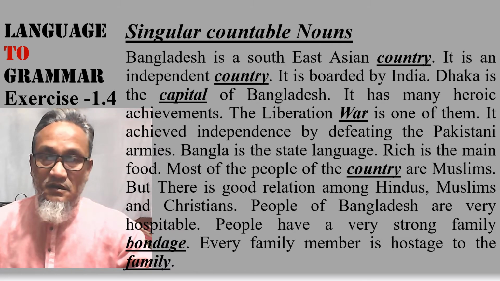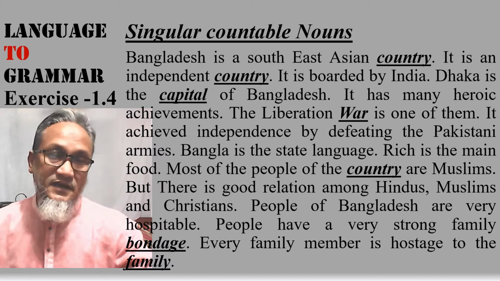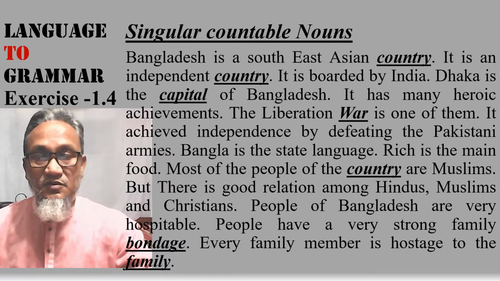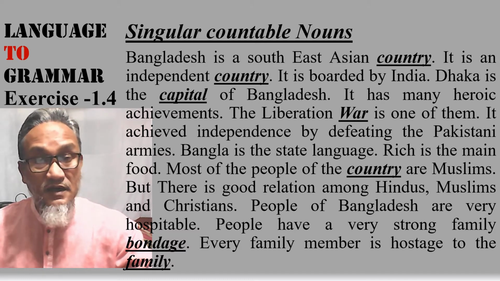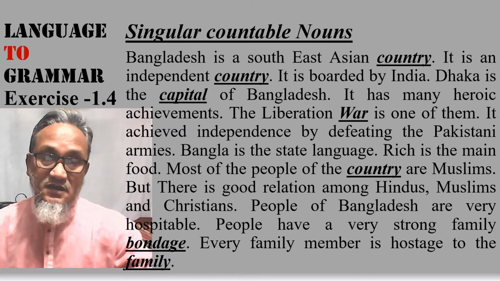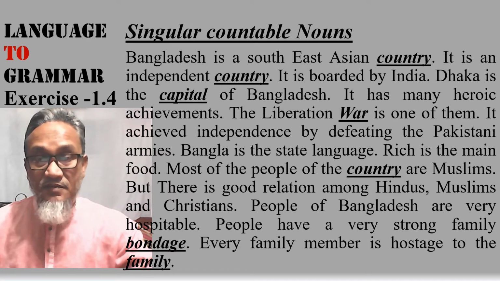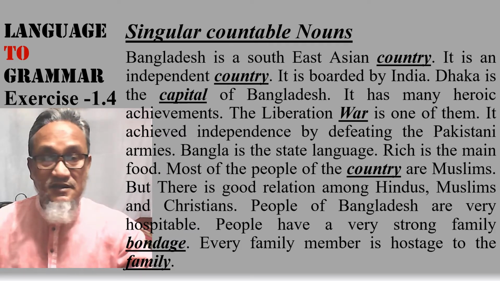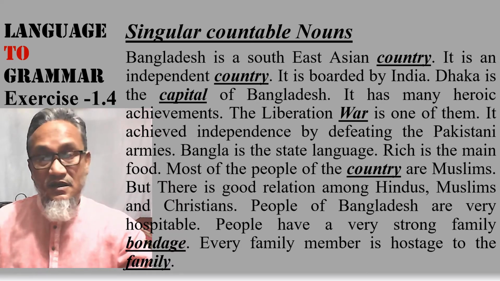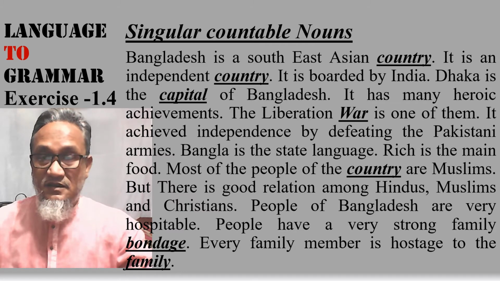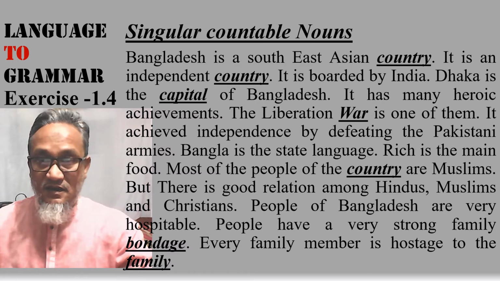The italic bold words in this slide are singular countable nouns. Why do you need to know singular countable noun and plural countable noun? Because singular countable noun forms singular subject and plural countable noun forms plural subject, and the verb depends on subject, agreement of verb with subject. Singular subject takes singular verb and plural subject takes plural verb. These italic bold words, suppose country, country, capital, war, country, bondage, family. And then next slide.